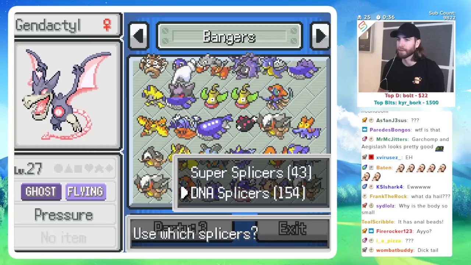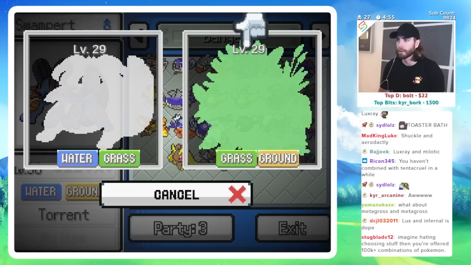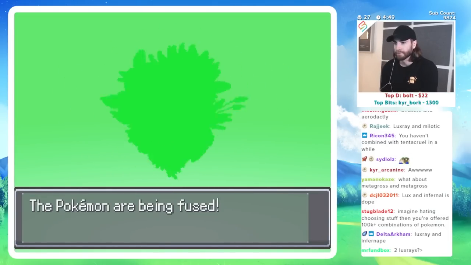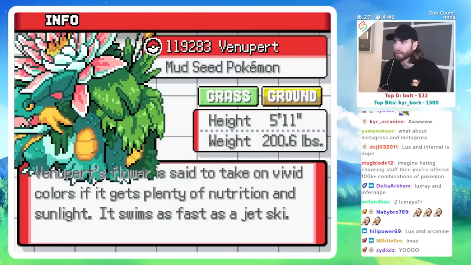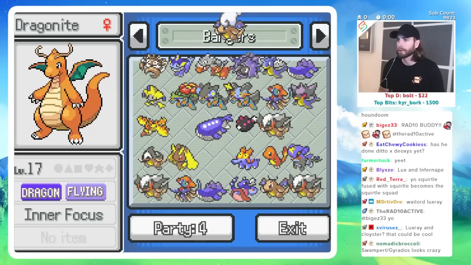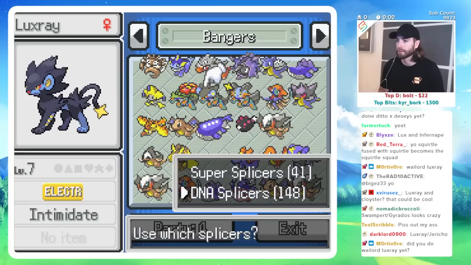That's not a tail, by the way, chat. In case you're wondering. You want Swampert and Fuckface to go? Oh my god. What type is that? Grass and ground. That thing's enormous, bro. Another fodder Dragonite. We did retire Dark Knight, so it's possible we can see some new things with him.